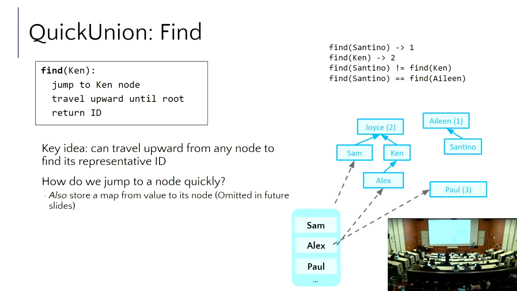Again, we are going to have this separate structure to let us jump into nodes quickly. So this is a separate map. I would store it by name. The name would have a value that would point to the individual node. For example, if I wanted to call find set of Alex, I would jump into this dictionary down here, find Alex's value, and go boop, boop, boop. There it is. I'm at the Alex node. Then I would say, okay, Alex, recurse up until we find your top overall root. Alex's parent is Ken, Ken's parent is Joyce, and that's how I would eventually get to Joyce.